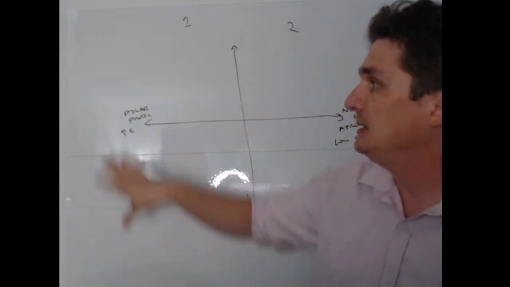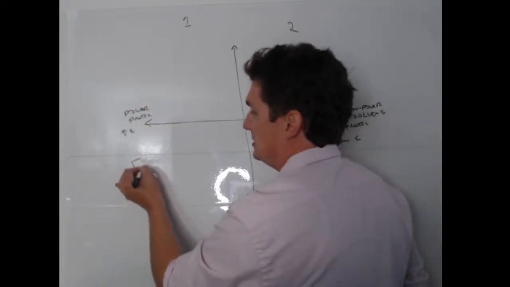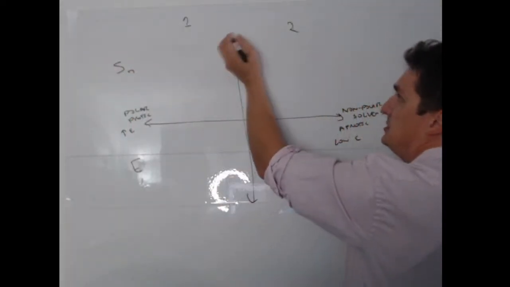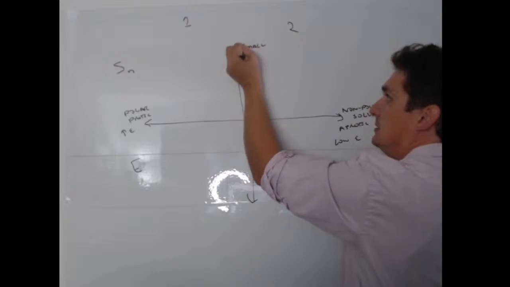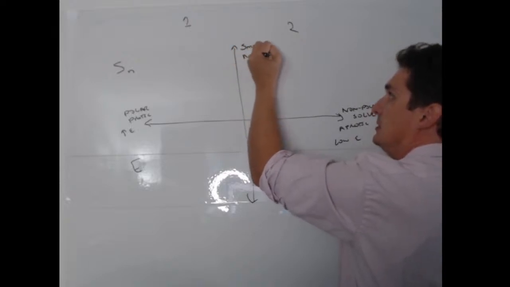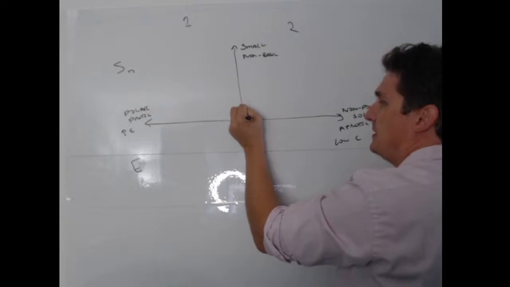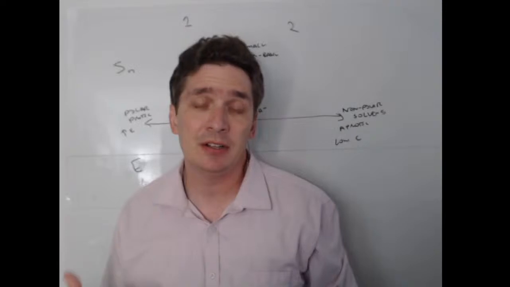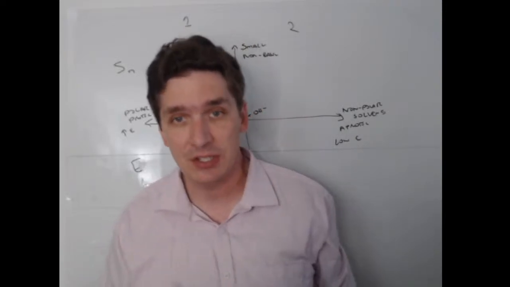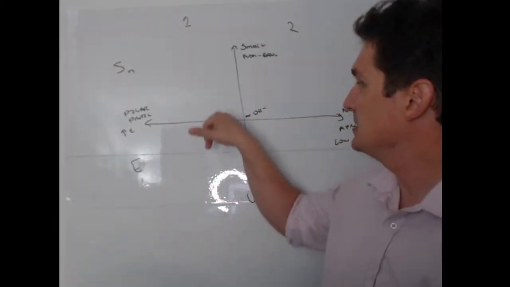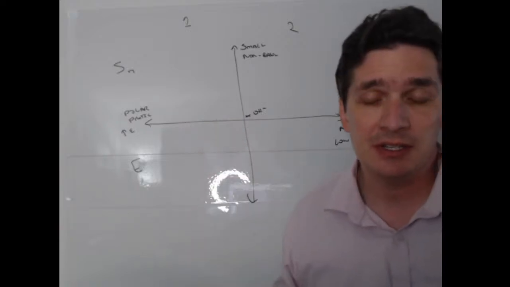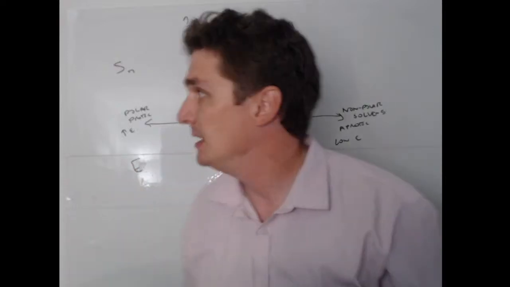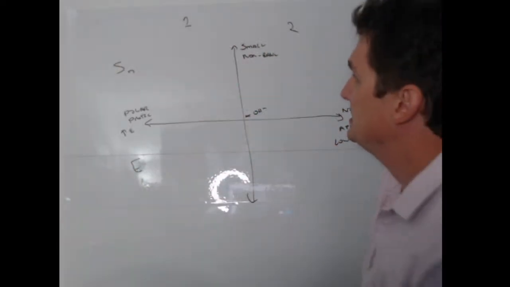Now, in terms of it doing elimination versus substitution. For it to do substitution, it needs to be small, fairly non-basic, but we can definitely have bases. The cutoff here is going to be hydroxide. A hydroxide can do substitution or elimination depending on how you drive the conditions. But generally speaking, hydroxide is going to kind of represent the tipping point. For us, we're going to consider it substitution, but you can definitely find plenty of examples where hydroxide is used for elimination. But we need to be small and fairly non-basic.